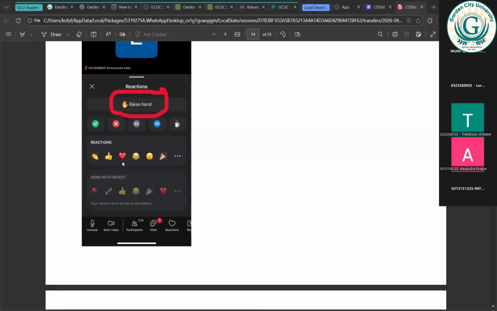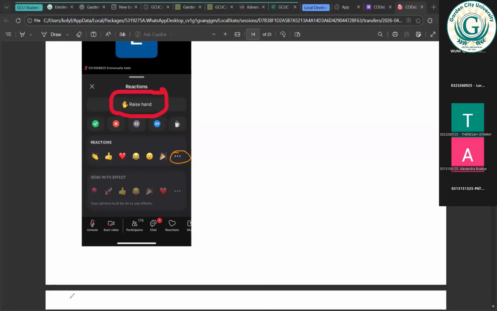All right, please, let's continue. So, yeah, these are the reactions. The other ones that are not seen can be found at the three dots here, the more options sign here. You click there, you're able to find other reactions that you can apply.